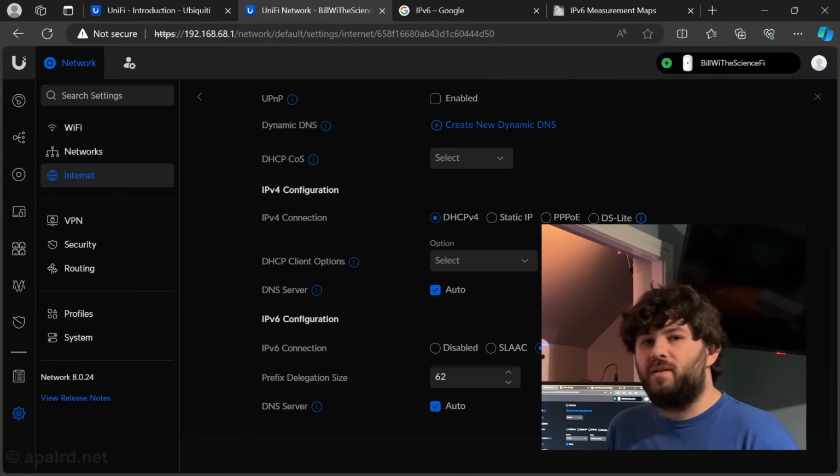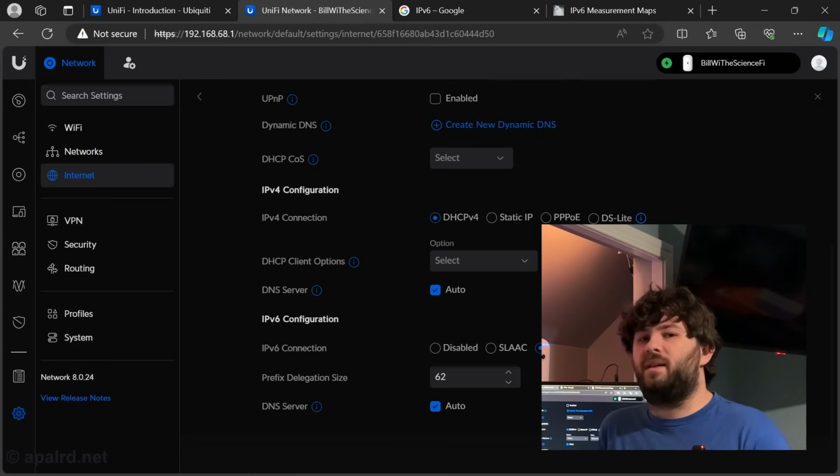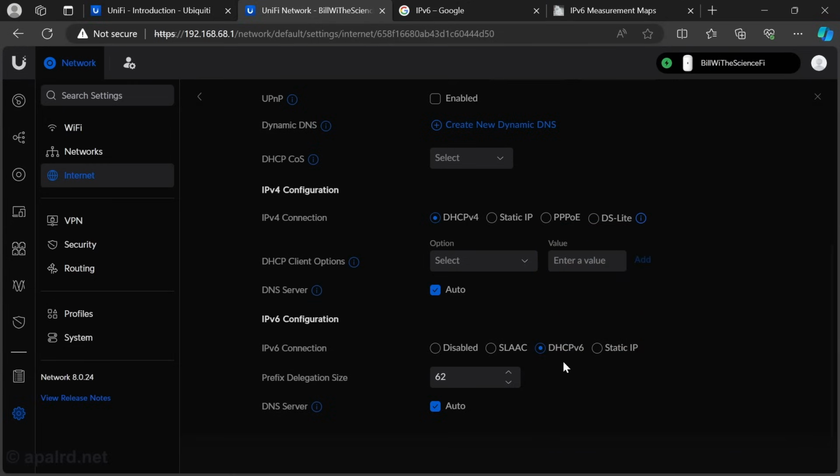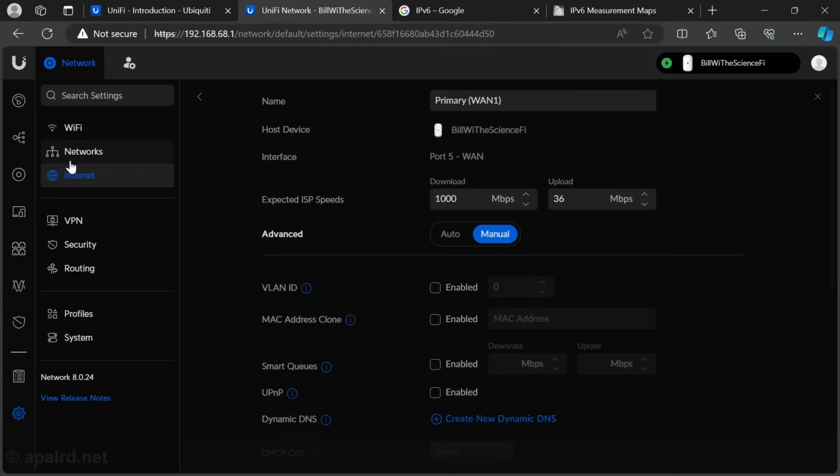And so my setup uses a /62 delegation. I get a /60 from Comcast because they're cheap bastards, and I shorten that down to a /62 to give out to my test routers. It is an uncommon size, so I can see how a router would reject that. OPNsense does the same thing when it gets an uncommon size during initial setup. But once I set it up here, it did work. There's no way to see that it worked, but it did work.